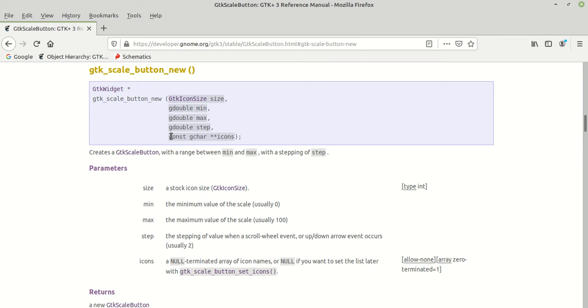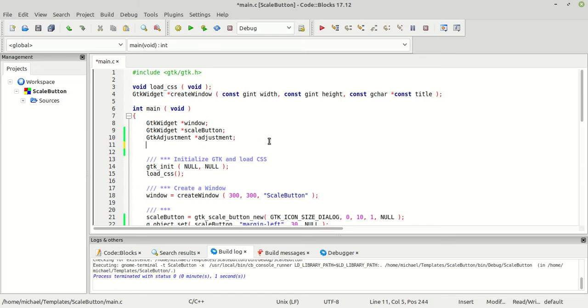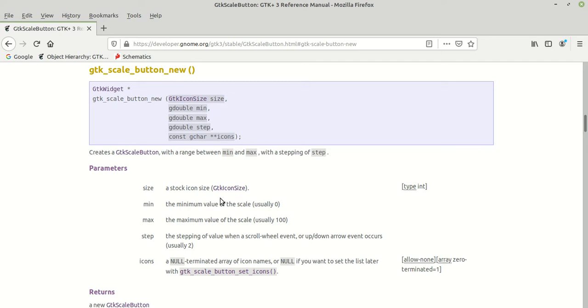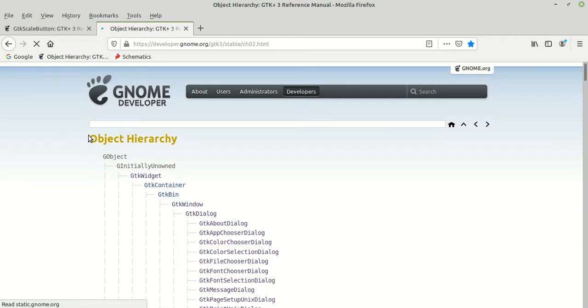We are going to create these icons right here. Okay, so that being said, I'm going to declare it. Of course, I'm going to create an array of char pointers now, because this is what we are going to use. And of course, if you go back, it says a null terminated array of icon names. Well, you remember icon names, which we were talking about in this video. If not, you should go back to check it.